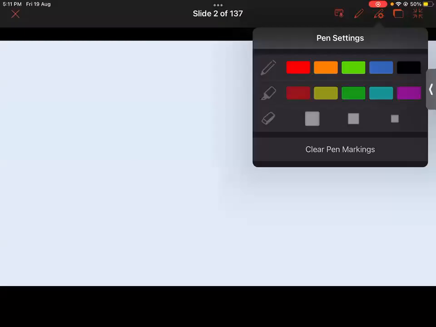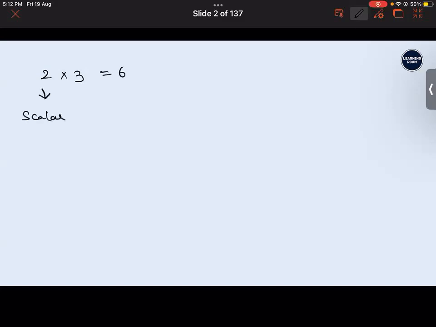So before I start with this, let's say you have two numbers, 2 and 3. You can perform different kinds of arithmetic operations between them. What are they? 2 plus 3, 2 minus 3, 2 into 3, and 2 divided by 3. So 2 into 3 is going to give you 6. If you observe, 2 is a scalar, 3 is also a scalar. So when you multiply a scalar and a scalar, you are getting a scalar, right? You are just multiplying the numbers and you're getting an output which is also another number.